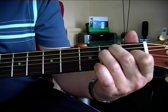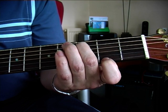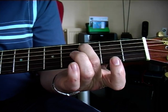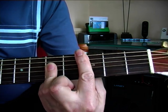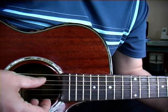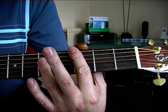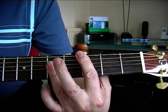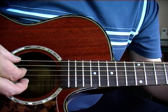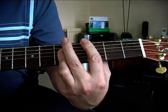E chord, playing all the strings. Then we're playing the 5th string at the 3rd position and the 1st string at the 2nd position. And then we're going to pull off the 1st finger, so we're only playing 2 strings. Then we're going to the C chord. Instead of playing the chord, we're going to play just the top 2 notes. I play it usually with my thumb. And then we're playing the rest of the chord — the top string, the 4th string, and the 2nd string together. But it doesn't really matter, you can strum it if you like.